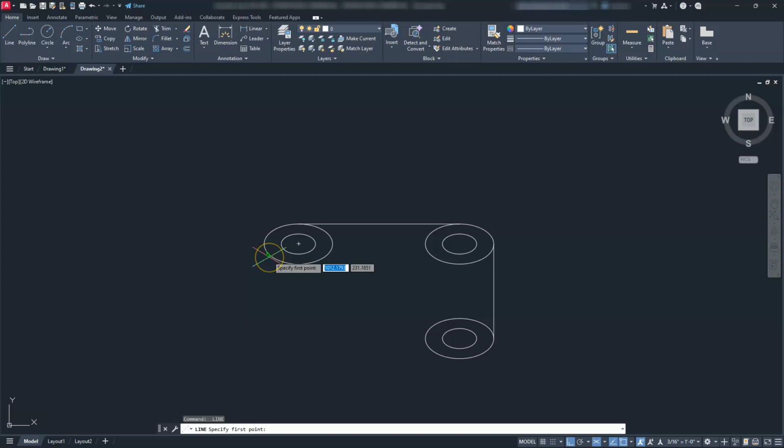And now the only problem that we're going to have is that these are not the actual tangent points. So I do have to draw a line going straight down here. And then I will draw a line from that intersection going straight across to here. All right, let's go ahead and get rid of that line and trim off this portion here. All right, so this is the bottom portion that we created, right?